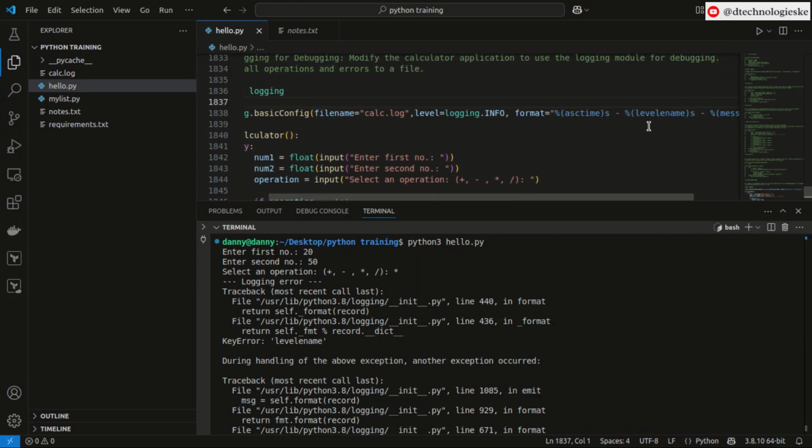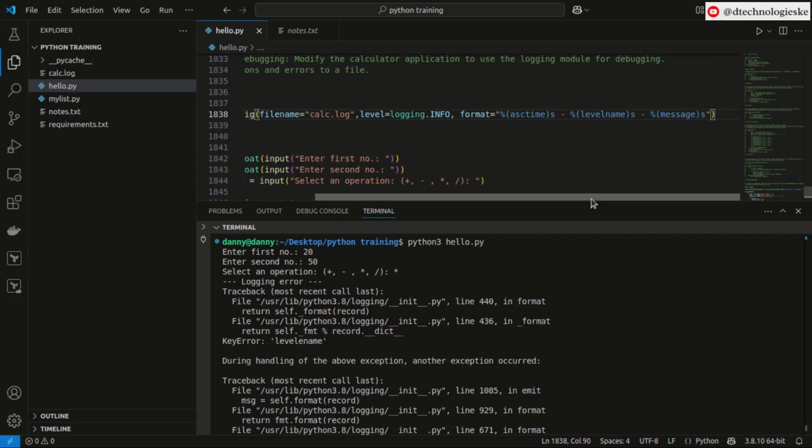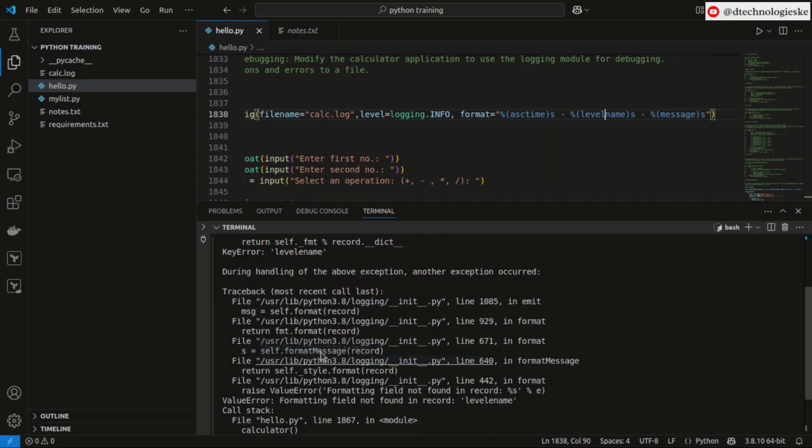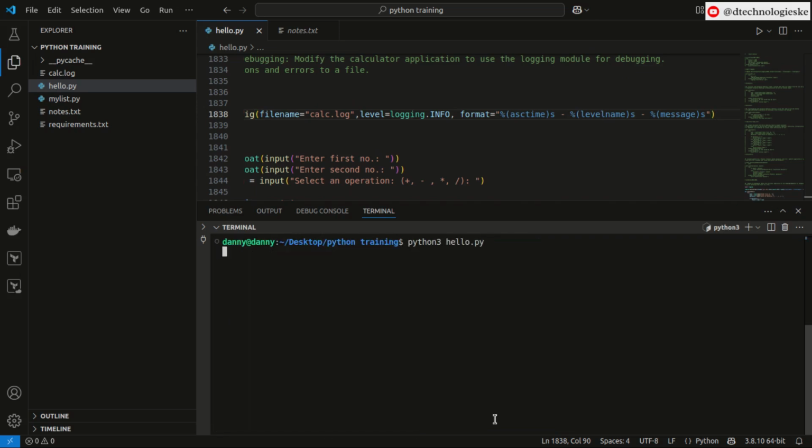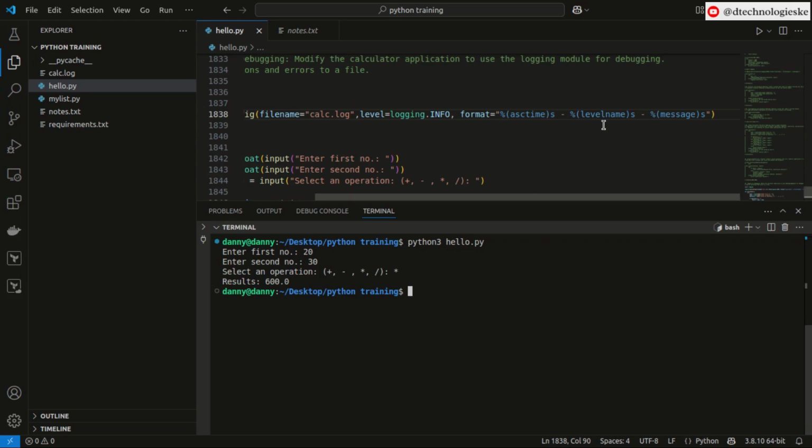This should be levelname. That's one of the errors I identified from the output here. Let me execute it again and see what happens. We have 20, 30. The operation is multiplication. I believe that was where the error was coming in. So that is 600.